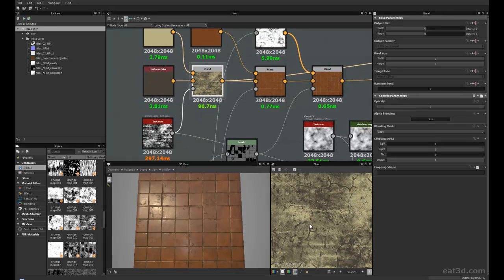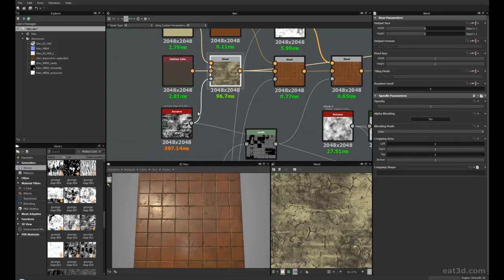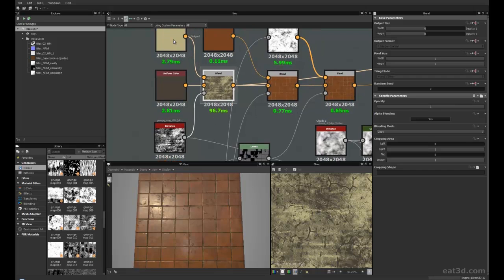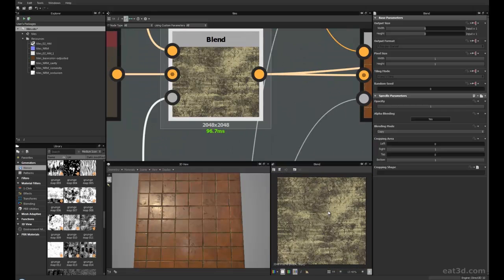When I bring in the blend node, it's being driven by an opacity slot using that grunge map. Where it's white, you're going to see this colour, where it's black, you're going to see this colour, and where it transitions in the grey areas, you're going to get a mix of both colours. And straight away, I've not used any photo or anything like that.